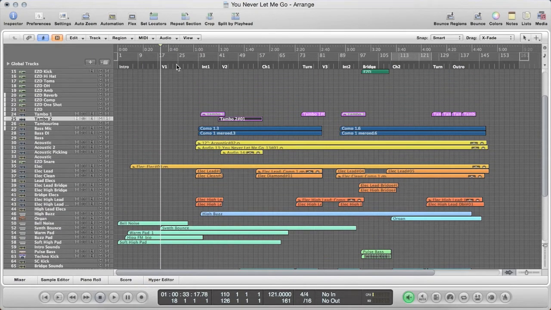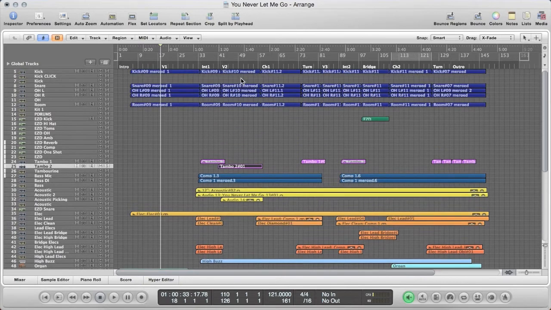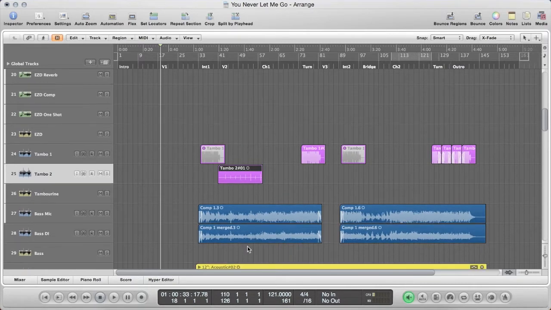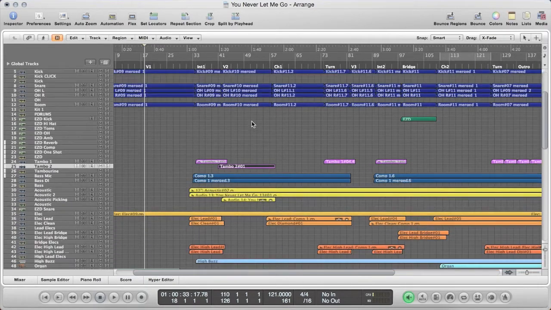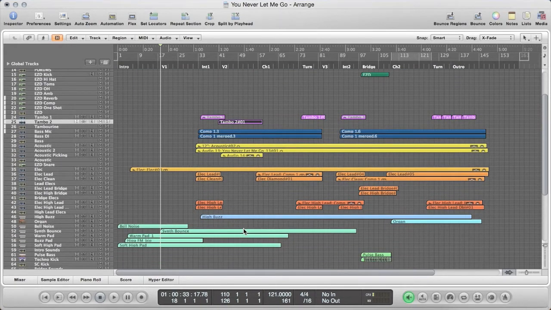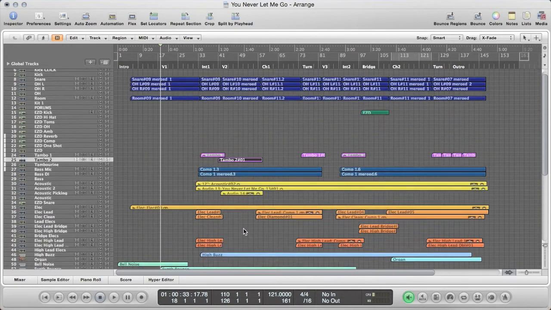And then in verse 2, it's very similar, but I want you to notice a few key differences. First of all, the drums are going to come in a little bit more. There's going to be more happening on the drums. There's also some percussion happening. There's going to be a tambourine hitting on top of our snare hits. There's going to be some bass. There's going to be some extra little acoustic guitar partway through. And you'll notice that the vocals have changed up a bit.